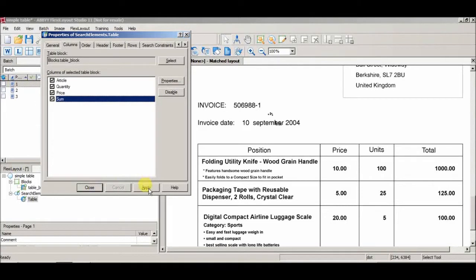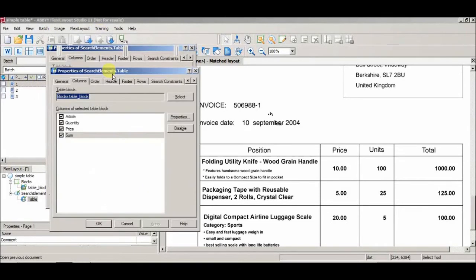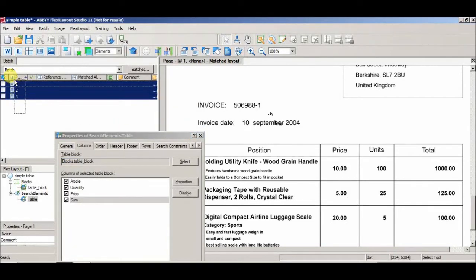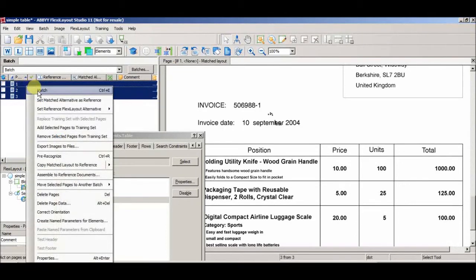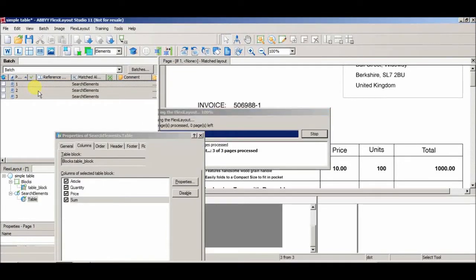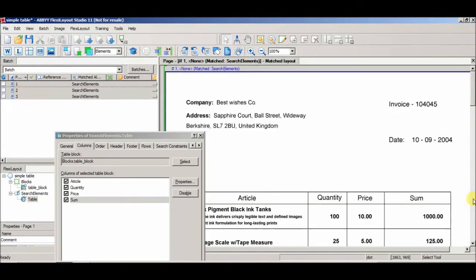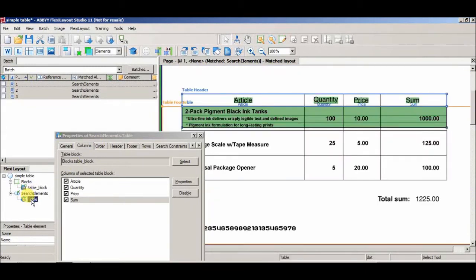So now we have completed the column settings. After each change to the layout, I recommend running matching for all documents, just to make sure all settings are correct. On the first page, table columns were detected well, but the entire table is smaller. We will fix it later.